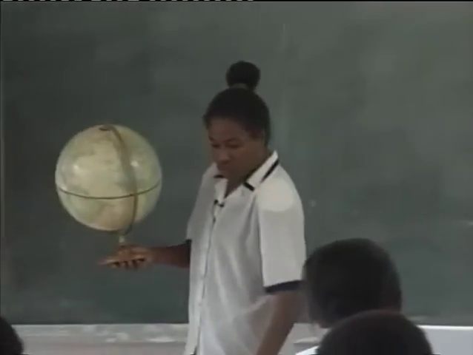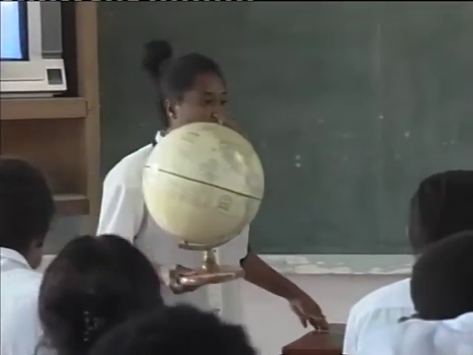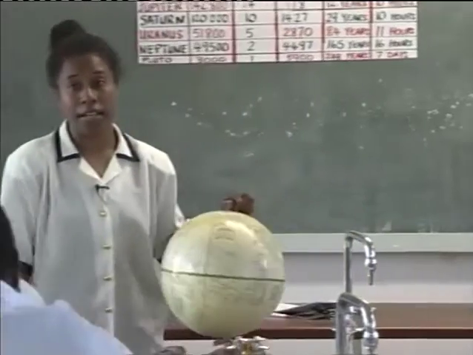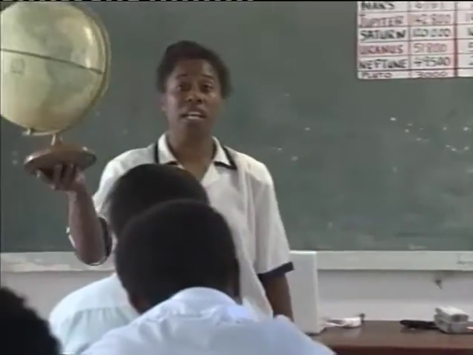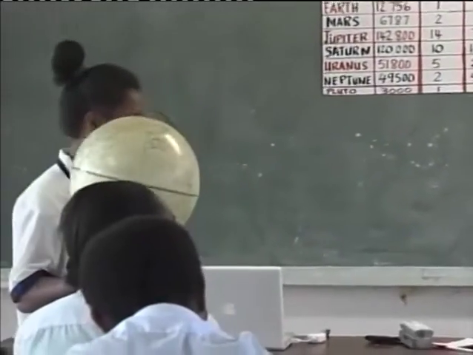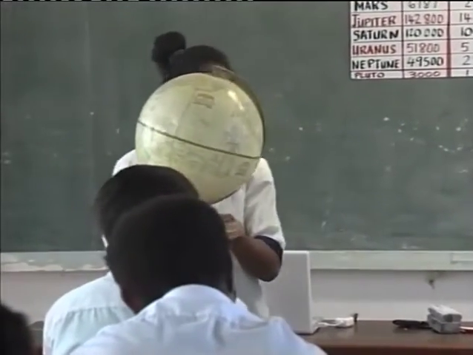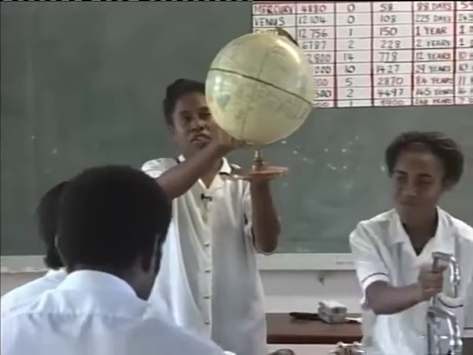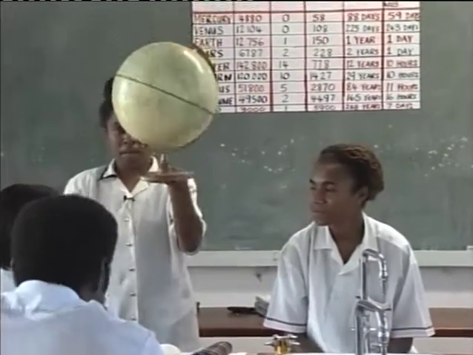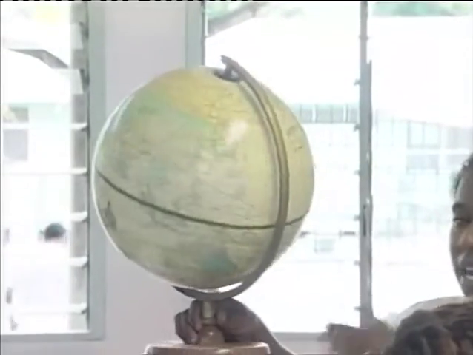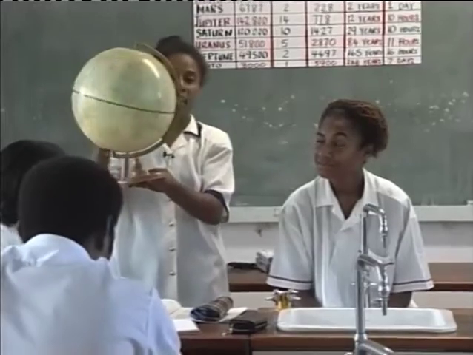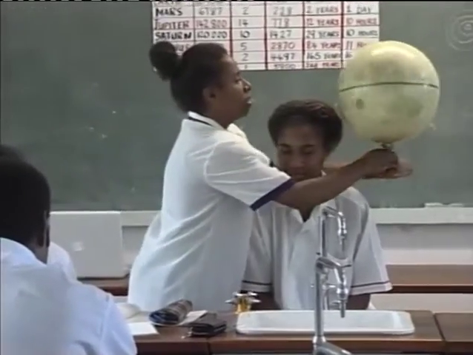To demonstrate this second movement, the revolution, we'll get Val to come and sit here, and she will act as our sun so that we can see the way in which the Earth revolves around the sun. We must bear in mind the first movement we've done already, the movement of rotation. The Earth always rotates, but at the same time, it will revolve around the sun. So here is the sun. Note, the Earth does not go around this way.